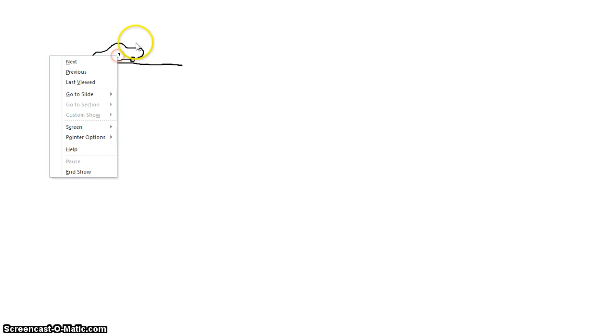See if I can make that a little bit bigger. Okay, now that's maybe a little bit large, but I just want to emphasize the point here. So we place a dot here in the center of our object, and this is where we're going to draw the arrows of the various forces that are acting on the object.